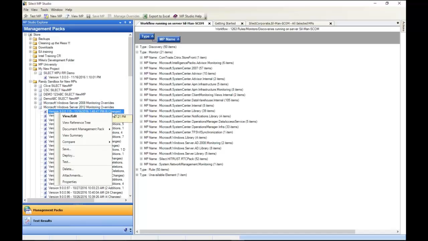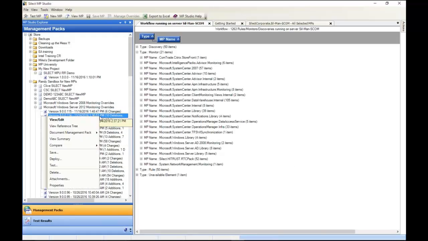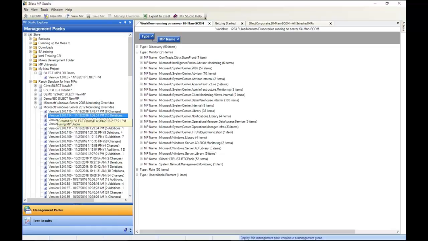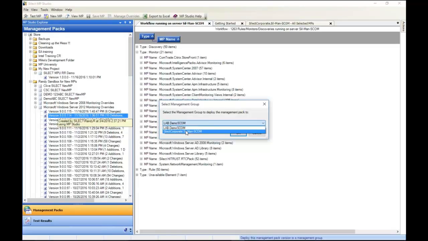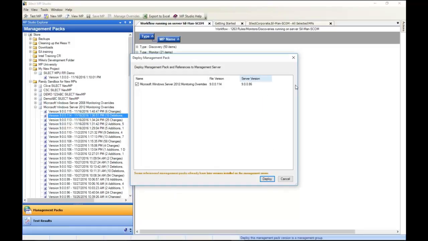One of them I'll do right now, and that's an ad hoc deploy. It's simply right-click on, I'm going to pick the second last one, and right-click and choose deploy. From here, I can pick any of the registered management groups. I'm going to deploy that out to my corporate environment. Okay, so just click on OK, and you'd be able to do that. This is going to kick that off, and there may be some risks associated with this, and I'm sure the developers on the call are wondering what I'm doing, but let's go ahead and run that deploy.